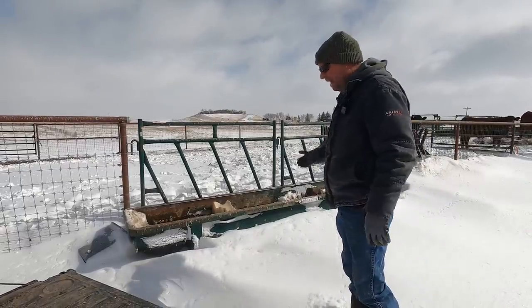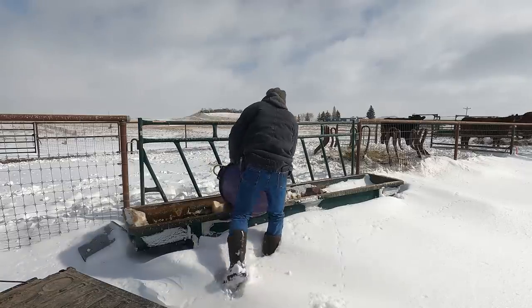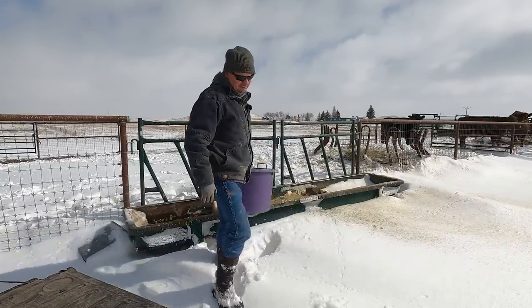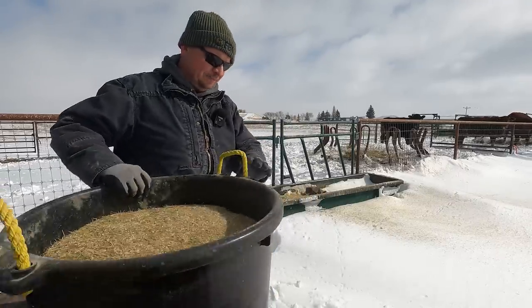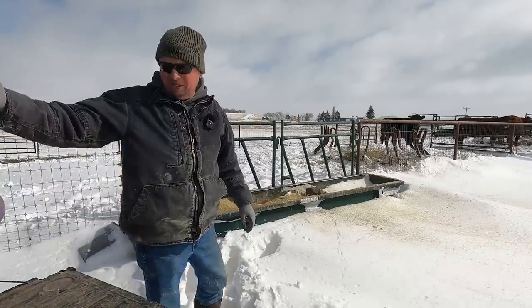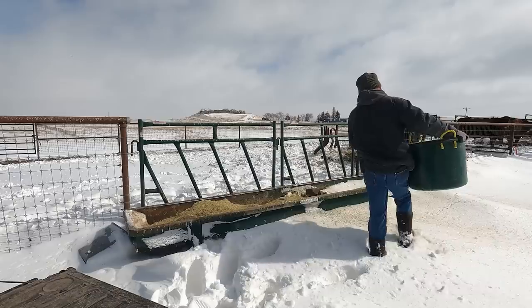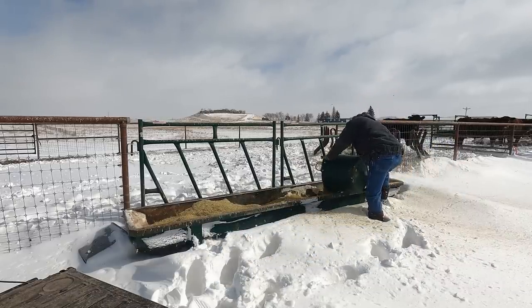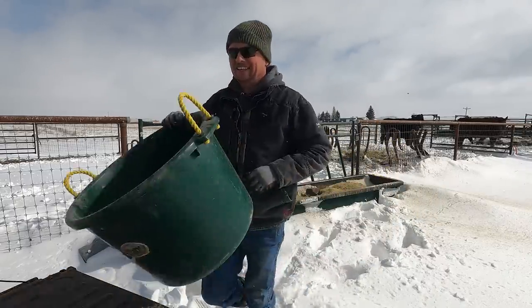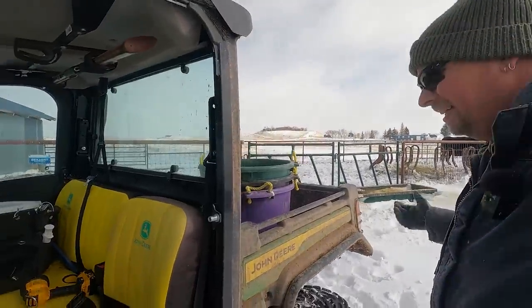Our steers here are going to be mad because now I'm going to put this 150 pounds over here and they're all at the other feeder. There's plenty to go around. 350-some odd pounds of grain and hay and minerals and molasses can be a pain in the butt to move by hand every single day, but for us it's worth it — and to our customers, those that buy the beef and pork from the ranch, I know it's worth it to them.